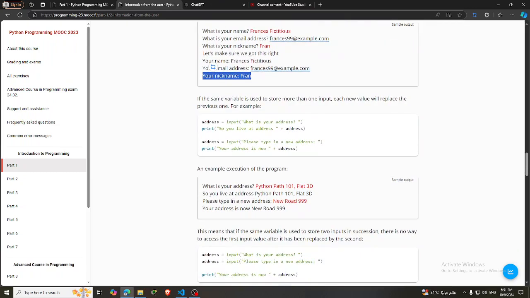Okay, if the same variable is used to store more than one input, each new value will replace the previous one.